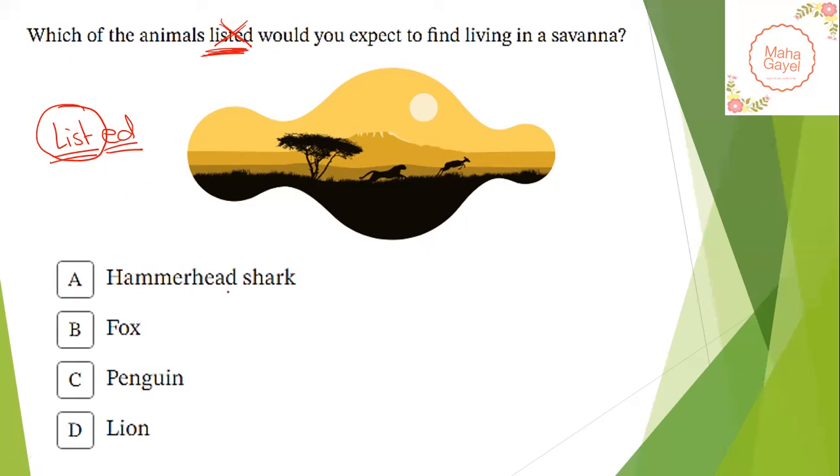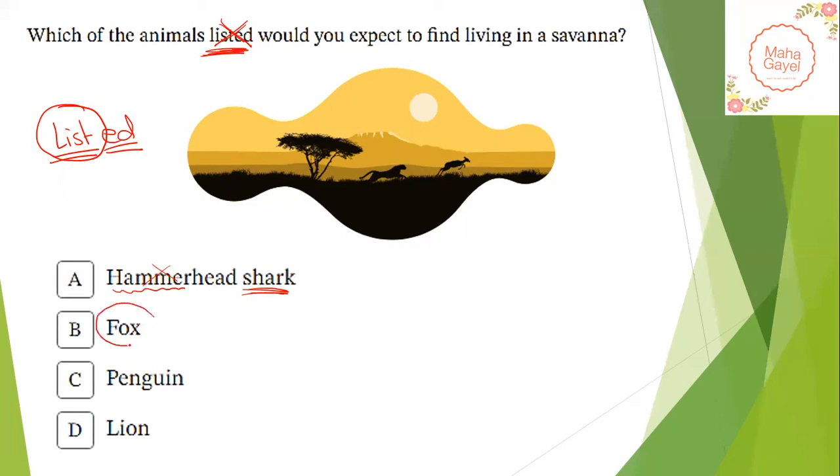Okay, hammerhead shark. I don't know what a hammerhead shark is, but I know the word shark. So, as if I don't see the first part and just use the word shark: of course not, because sharks live in a water habitat, the salt water habitat. Except for the pool shark, which lives in the freshwater habitat. Someone else might say I know the meaning of the word hammer, and indeed there is one of the shark types or species whose head looks like a hammer. And here we have the fox.